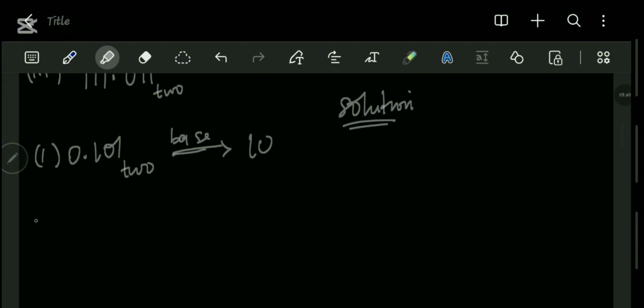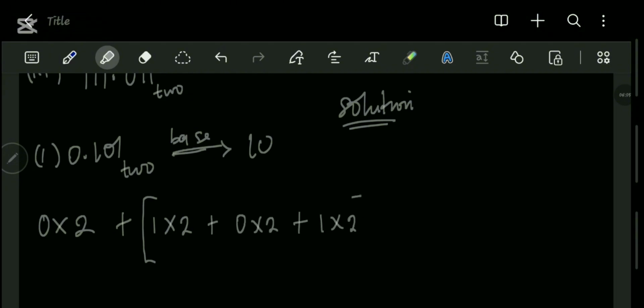So for the first one here, I'm having 0 multiplied by 2. Are you seeing that? Plus. Now I will take note that after this 0, this is when my point begins. That means all this 1, 0, 1, they are immediately after the point. So I can open a bracket for it. Then I have my 1 times 2 plus 0 times 2 plus 1 times 2. I'm securing this in a bracket just to not mix them up. So this 0 is at the front of the point. Then all these numbers at the back, I secured in a big bracket. Are you seeing that? So on top of this one now, this is a whole number. The number at the front here is a whole number.